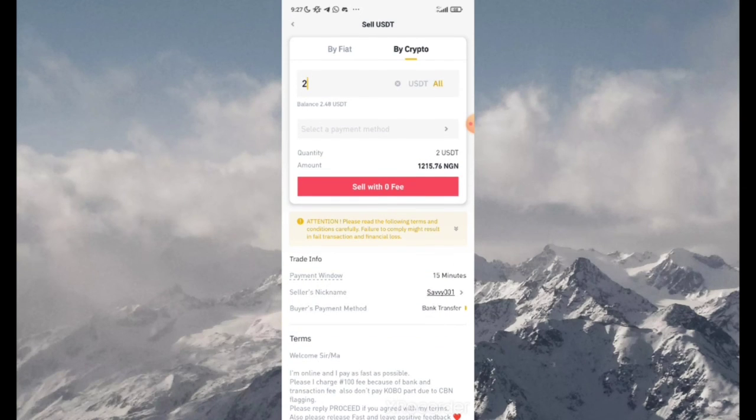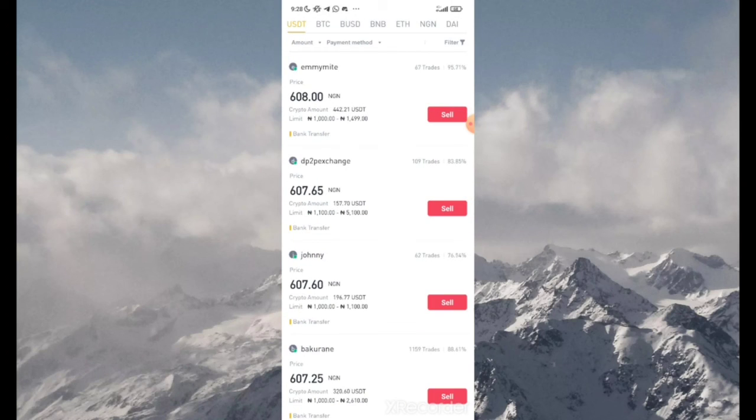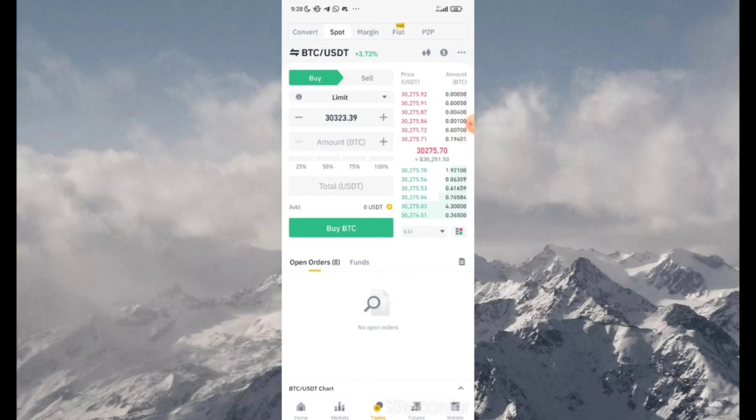Then you'll be waiting for the guy. You can message him the same way we did when we were trying to buy fund, where I messaged the guy. That's the method you are going to use. Also you can chat him up that you're available and he can make his payment. Once he successfully sends money to you, confirm on your mobile app, then you release his coin to him. So that's all on how to fund your Binance account and how to sell your coin back.